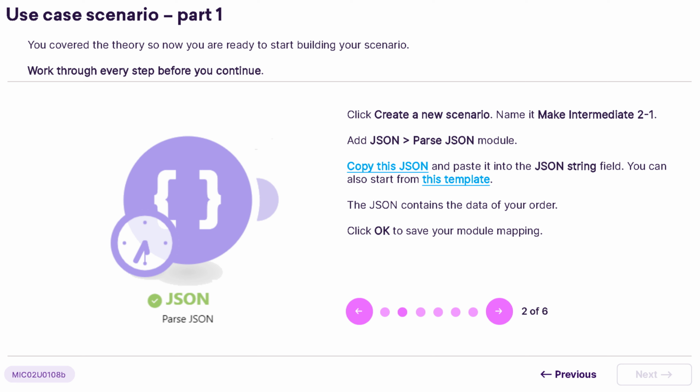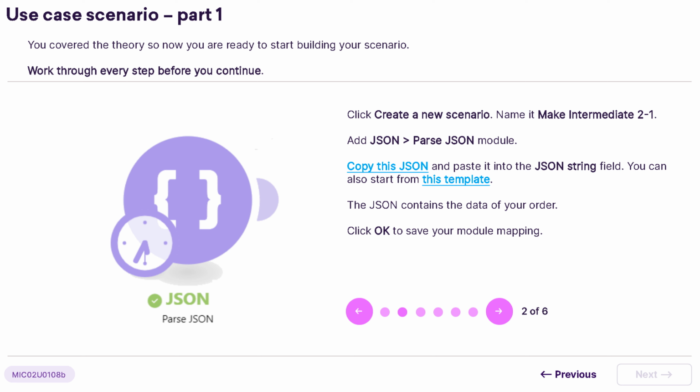Now that you've grasped the theoretical foundation, it's time to dive into the practical application. We're setting the stage for your eShop scenario, where you'll analyze customer orders using JSON data. Begin by creating a new scenario and give it a descriptive name like make intermediate 1.